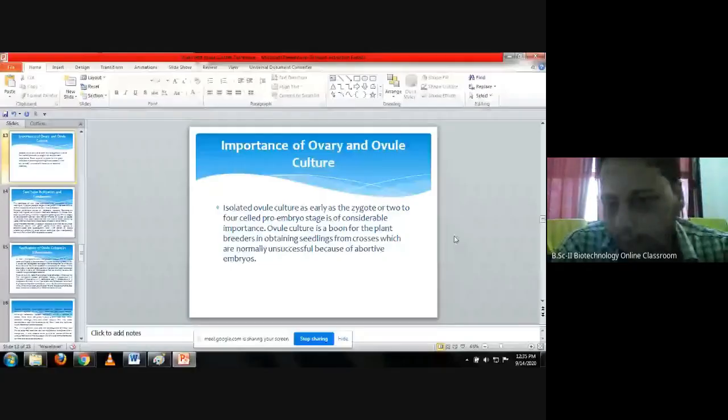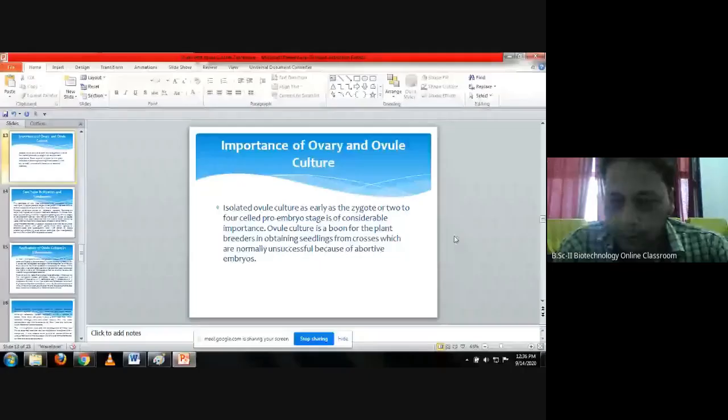Hence what happens, abortion का होतं, the plant finds that it is not useful or the plant is not capable of providing the nutrients. Hence this embryo will get killed. But here we have an option. Before this embryo is killed, we can isolate it and take it in culture. म्हणजे जे प्लांट डेव्हलप होणार नाही, we have developed it. So in plant breeding, efficiency is very less, but we can increase this efficiency and we can get novel crosses by using this ovule culture method.